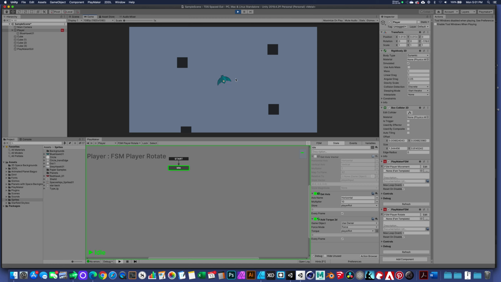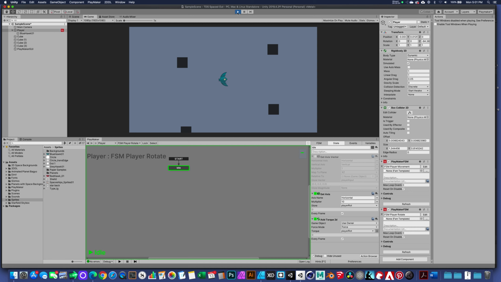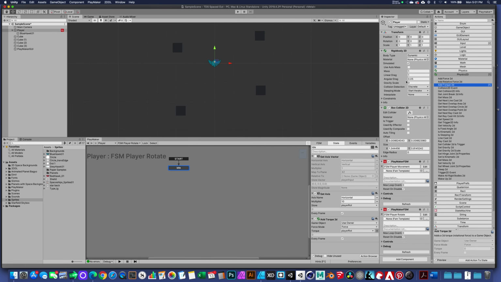But you can see that this is not stopping. It's continuing to rotate. That's a very slippery setup. So I'm going to toggle the play button, and I can start to fix that by going into the player, into the rigid body, and messing with the angular drag. The linear drag slowed our object to a stop when we're moving in a linear fashion. The angular drag applies to anything that's got a torque or a rotational force to it; the higher the drag, the quicker it'll come to a rest.